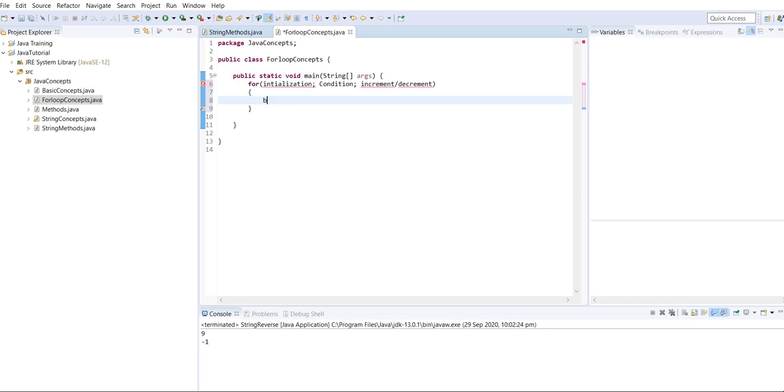Later I'll give a body. I'll comment out this syntax. So I've commented out the syntax.